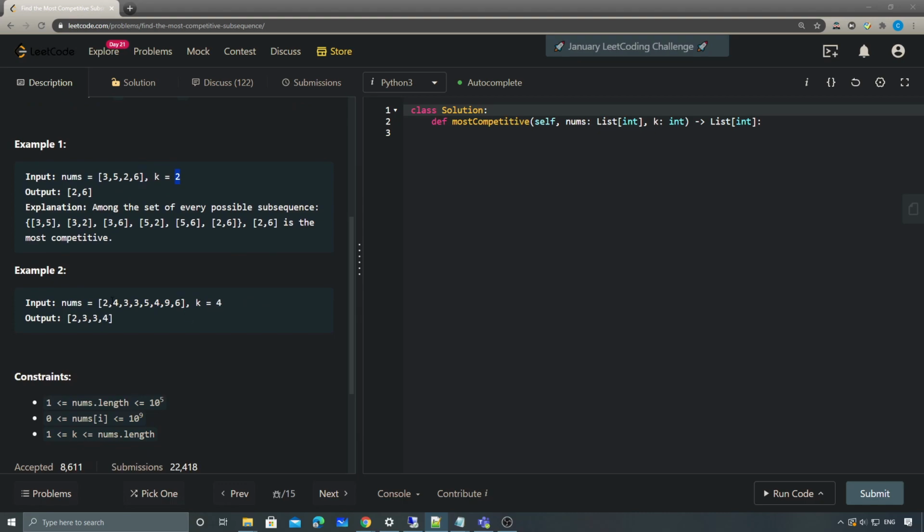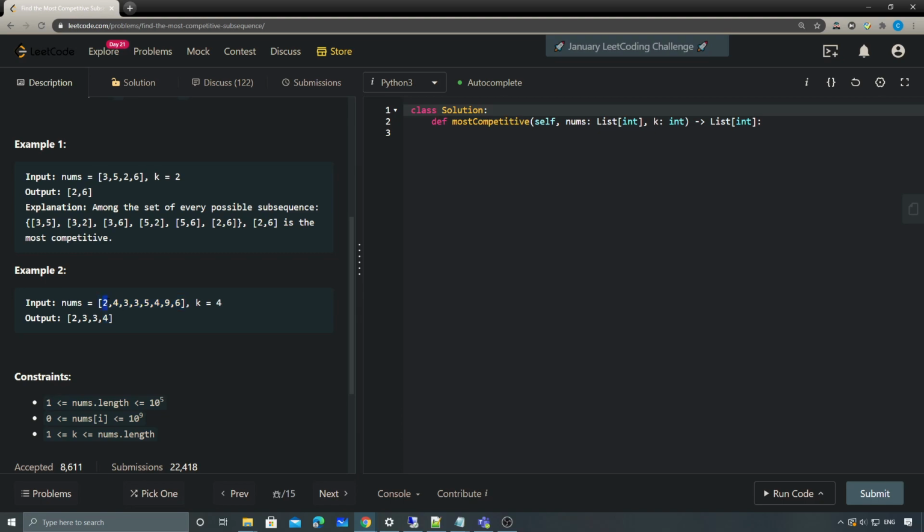And if we take a look at example 2 here, the answer is 2, 3, 3, 4.